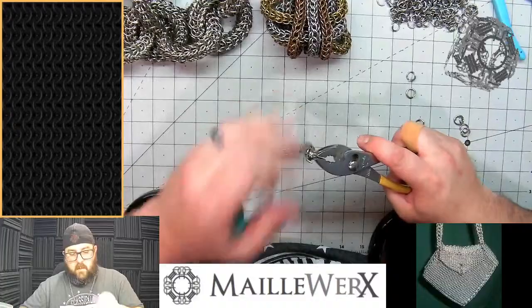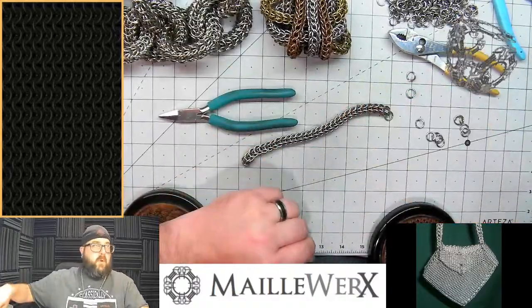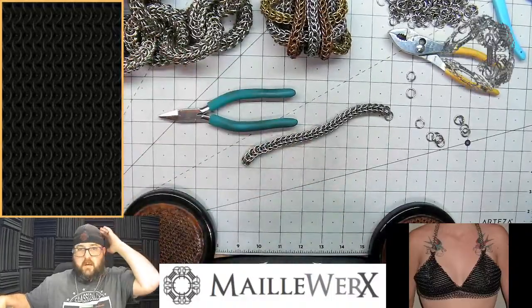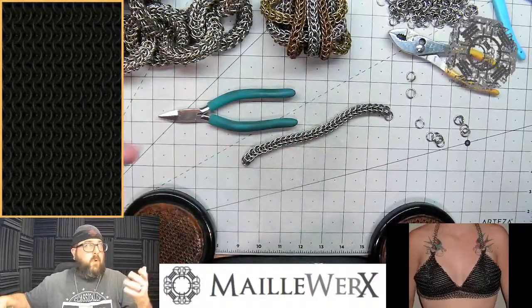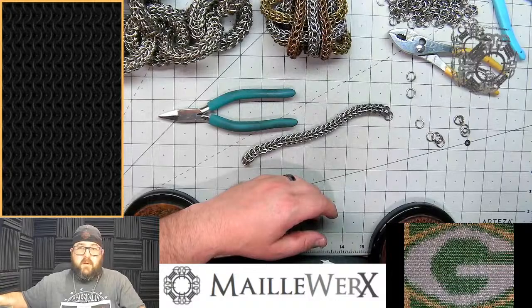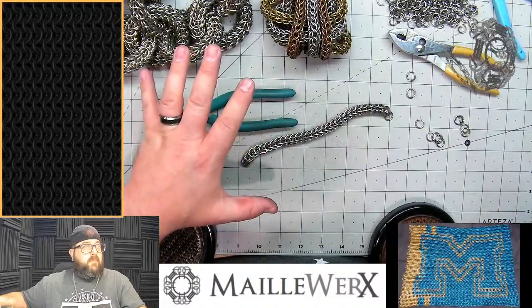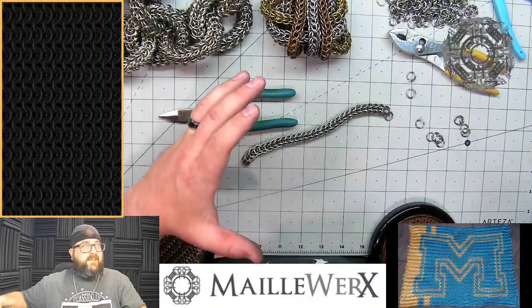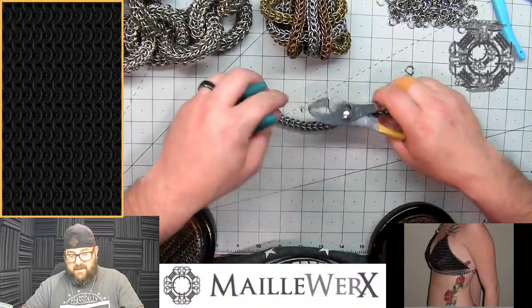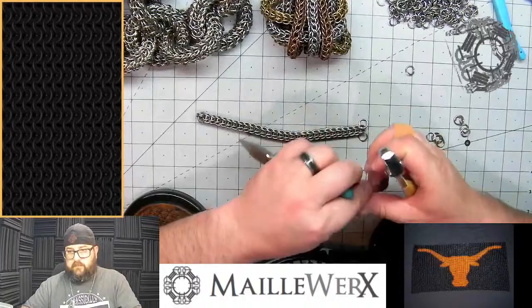I do remember when I messed up my wrist. I screwed up my wrist starting this big Q project, right? I took a couple days off so I didn't hurt myself, because it really is important to take rest so that you can avoid carpal tunnel or repetitive motion injuries. But after weaving these spring stainless rings for a week, these other stainless rings and all the rest of them feel like aluminum. They're so weak, it's nothing. It's like I can open any ring now. But yeah, I'll be right as rain by tomorrow. But thank you.